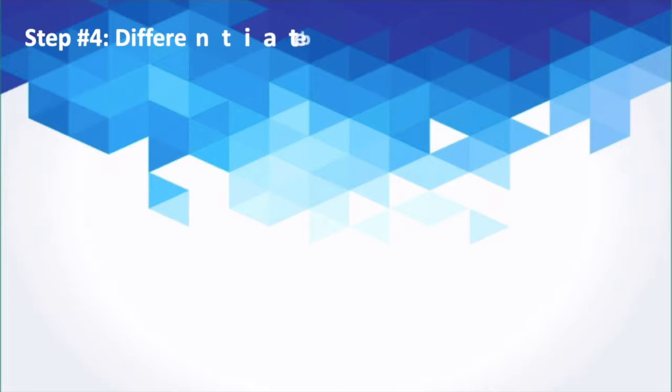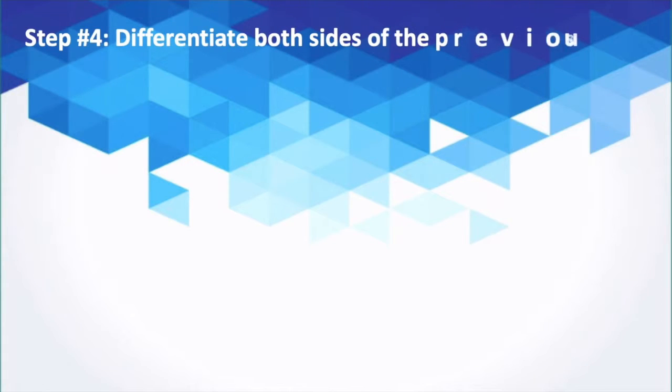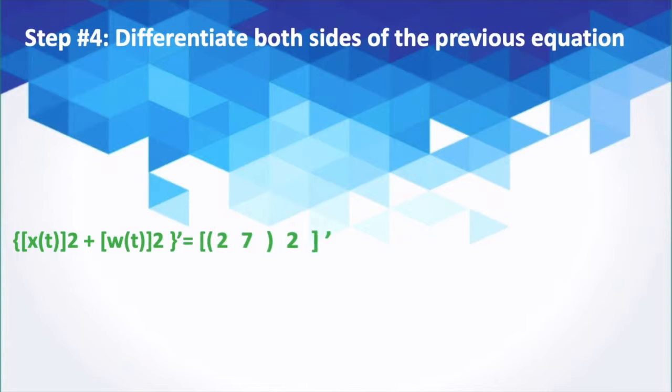Step 4. Differentiate both sides of the equation. This new equation will relate both rates. So now we're going to use one of the differentiation rules called the chain rule to get the derivatives of both sides of the equation. Always keep in mind that both w and x are variables changing with time, so do not substitute these variables until you finish the differentiation part. Otherwise, you're going to get the incorrect results.